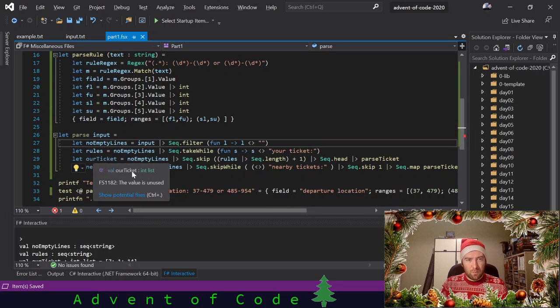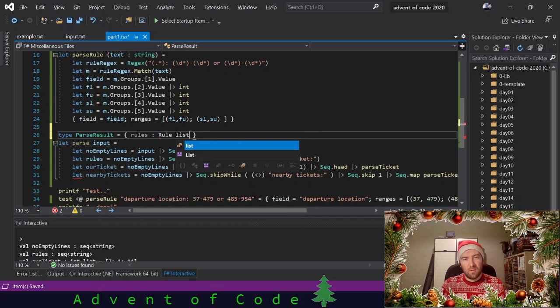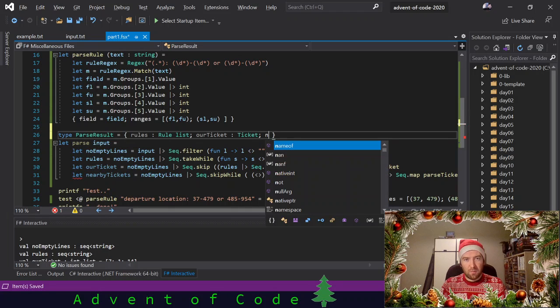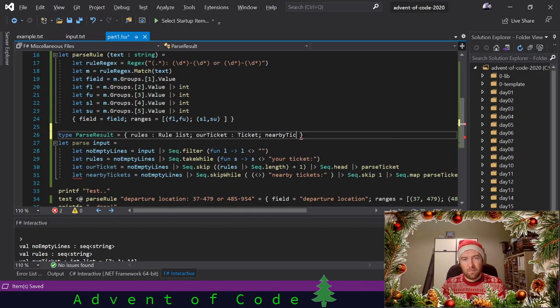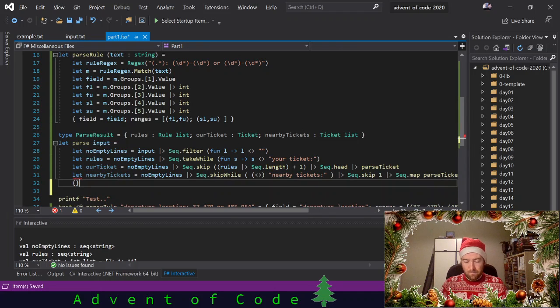I like my types. I don't know why, but I like my types. So we need the rules. We need the ticket. And we need the nearby tickets. Right. So let's fill it in.